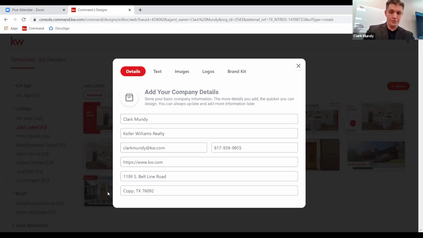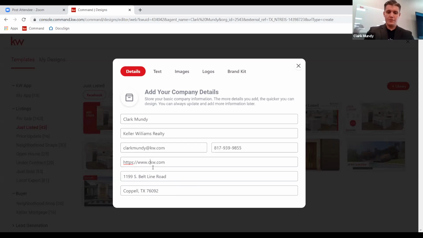Okay, so for those of y'all at DFW Preferred, agents at DFW Preferred, what Samaria was just saying is on hers, so you'll want to double check this in your designs as well for your library, the little red button on the top right. Make sure that it's got your correct address, not the one on Sandy Lake, because obviously y'all aren't over there anymore. So you want to make sure that we have that saved in there.